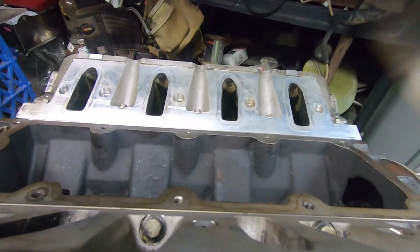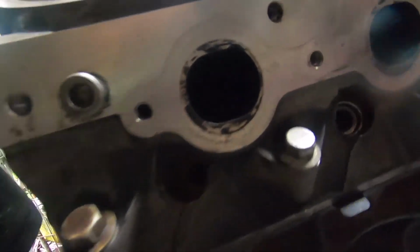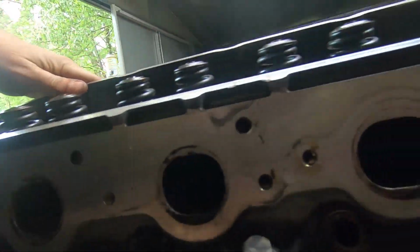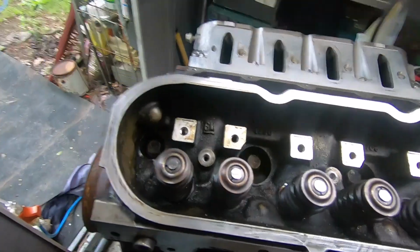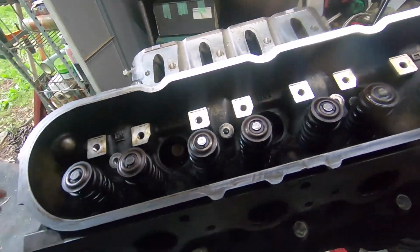I haven't looked at the other side, so let's put my phone over here real quick. Make sure that there's not anything going on this side. All right, I don't see any holes that are solid there. So this looks like that's it. But as you can see, I have the heads on. They're completely torqued down.